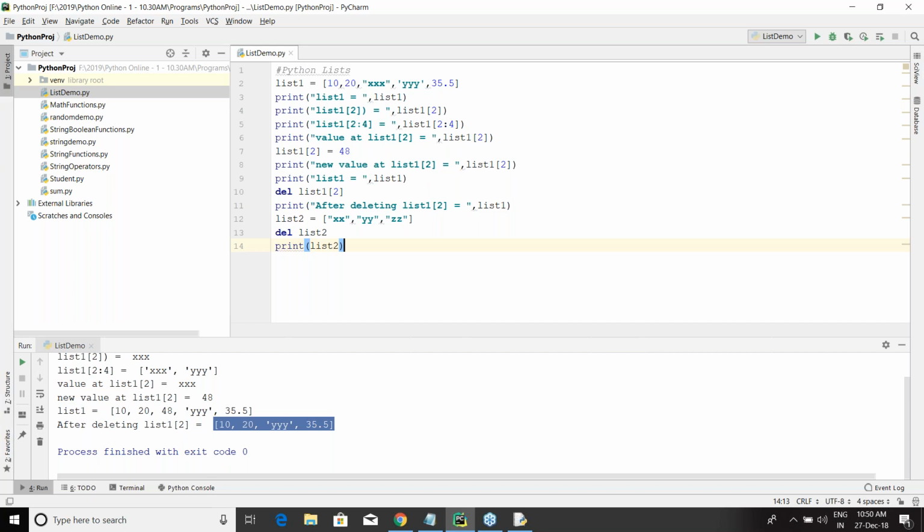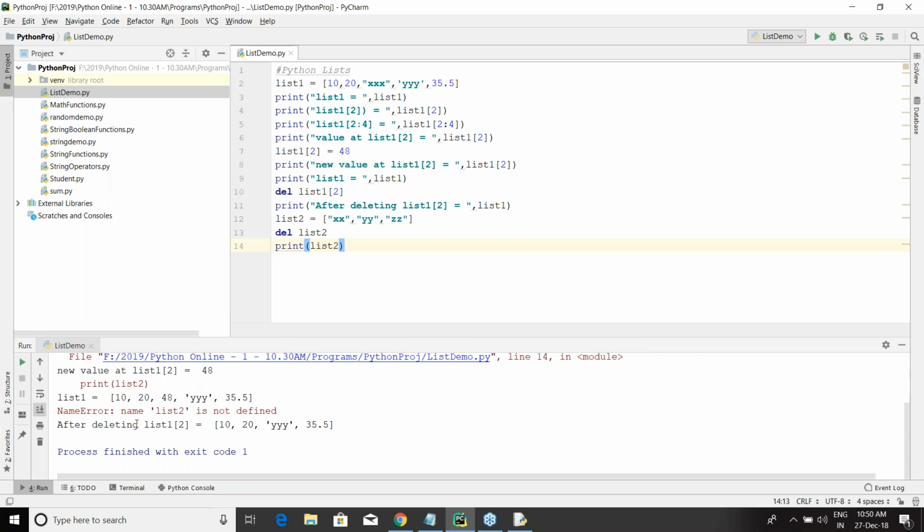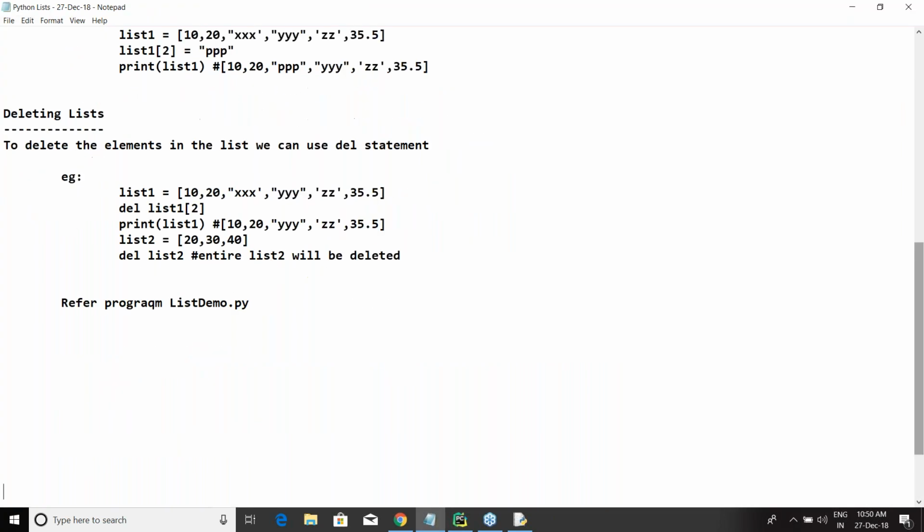It will give an error, because list2 is not present now. Okay, list2 is not defined. Got it? About the Python list? Clear with this? Yeah, clear. Right. Let us move to the next one.